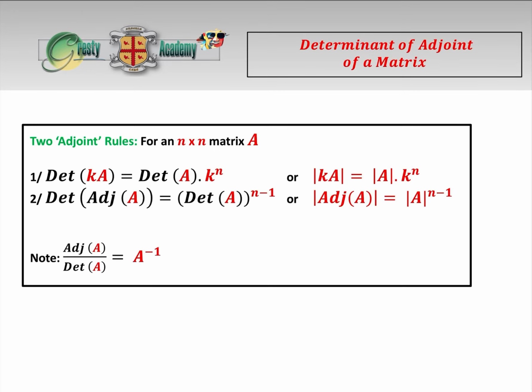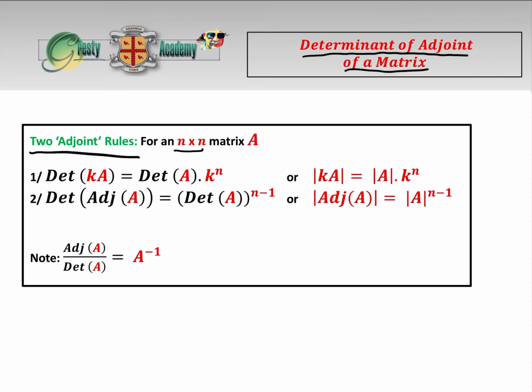So today we're going to be doing the determinant of an adjoint of a matrix. These are quite specialised questions that you don't see very often at all, but they've got to be done, and they certainly appear in certain specialised maths exams. So basically there are two rules for an n by n matrix A that you just have to know, because you use a mixture of them all the time to answer these questions.